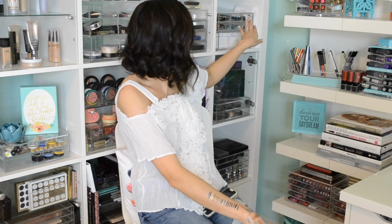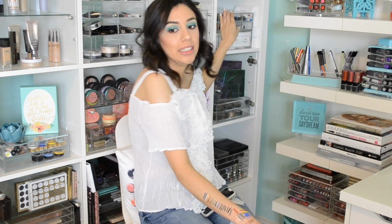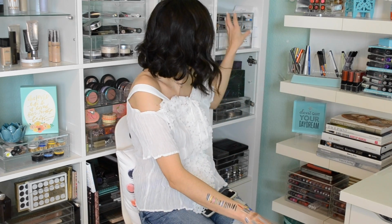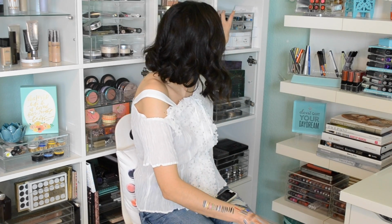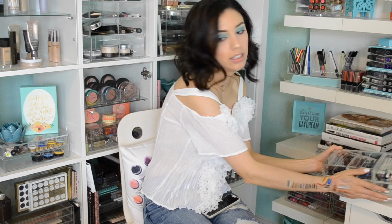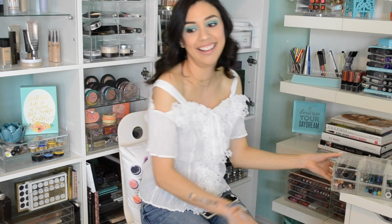We're almost done with eyeliners. The last thing that I have is this little container up here. But to make it easier for me, so I don't have to keep doing this, I'm just going to pull the box down and bring it over here to the tabletop. But then you guys aren't really going to get the full effect of how I have it organized. Let's see if I can finagle something interesting for you guys. How about if I put it here? Can you see? Can you see any of it?